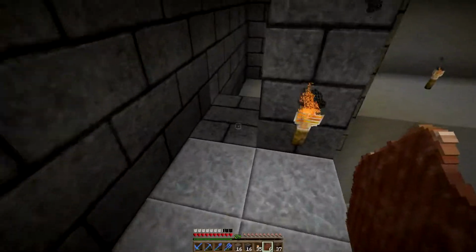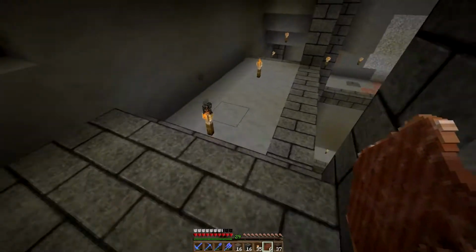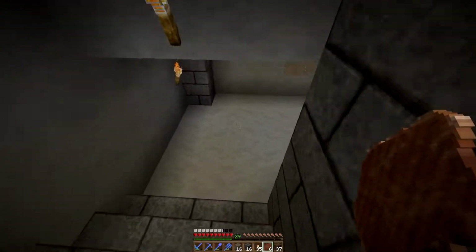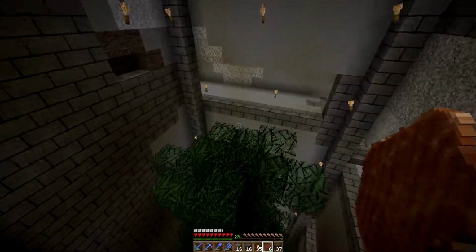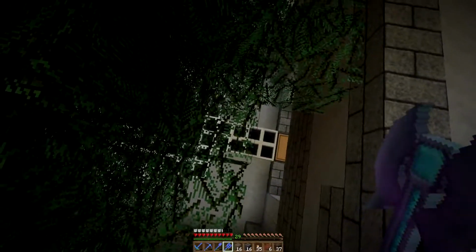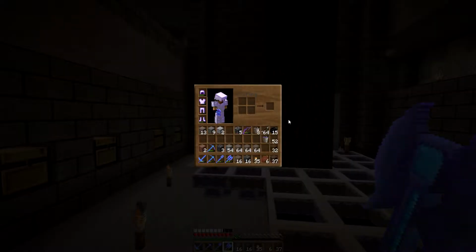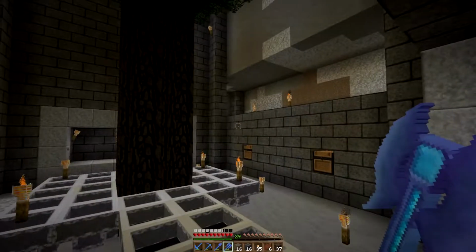But yeah, this is pretty awesome. We can scoot down here and hop on the tree and then just start chopping away, which we're not going to do right now. Just going to hop down. This is where ender pearls would be great. There we go. So yeah, we've been doing a bunch of stuff around here.